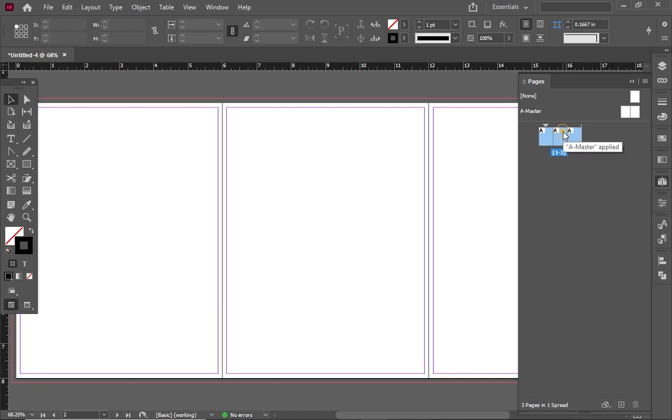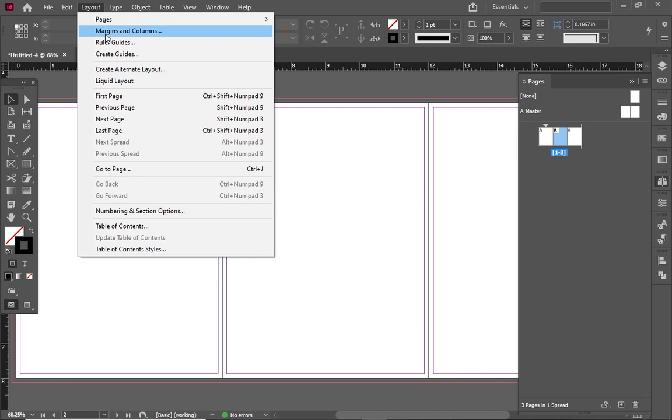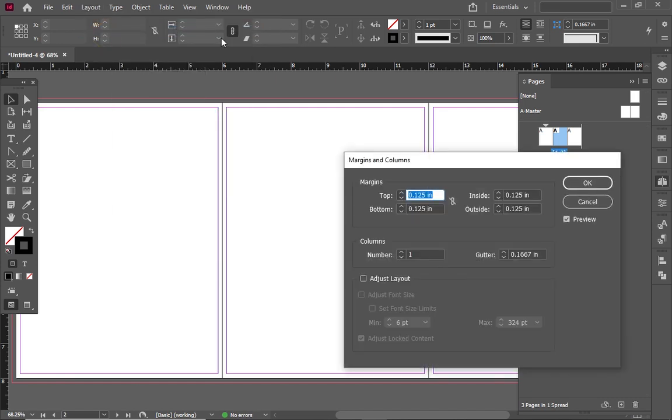So let's click on it and go to Layout, Margins and Columns, and now we want to change the inside and outside to 0.0625 inches. Then you can click on OK.